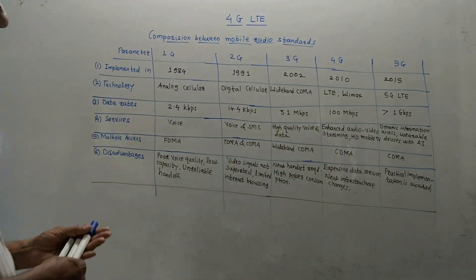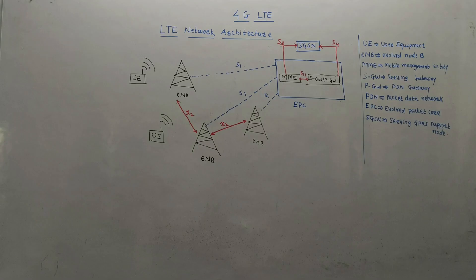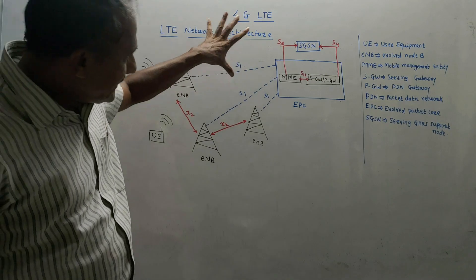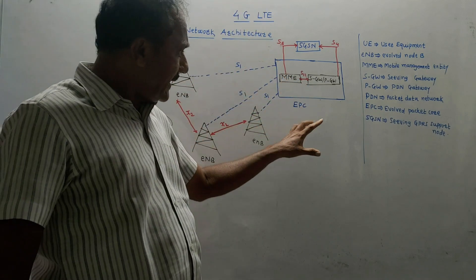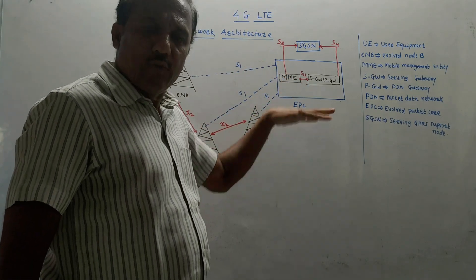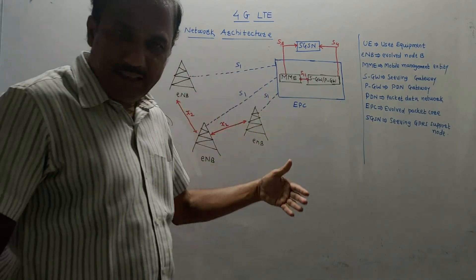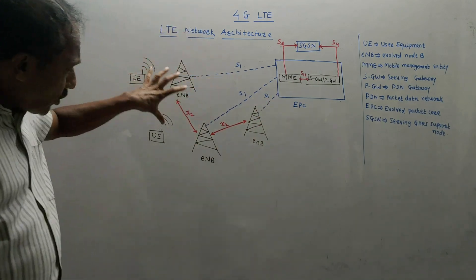The next important part is LTE network architecture. This is the simplified diagram showing architecture of LTE network. The important part is EPC, that is evolved packet core, which is used to communicate with the outside world like IP multimedia, internet, and so on.